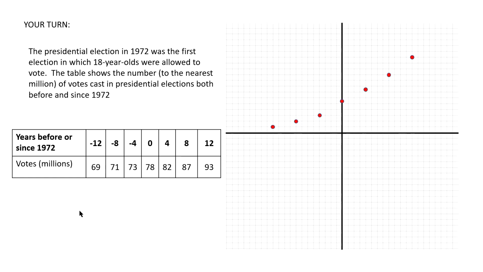But then what I did is I actually started my scale at the first line on the y-axis, so up from the origin. I made that the 69 line and then just kind of went 2 from there. So every line is worth 2 from there to give me some sort of scope of what this looks like. If I was able to kind of go out and make the graph look like it should, it gets to be really, really big and unwieldy and just doesn't make sense. So I scaled it down quite a bit.